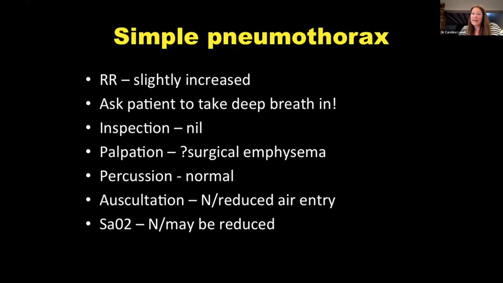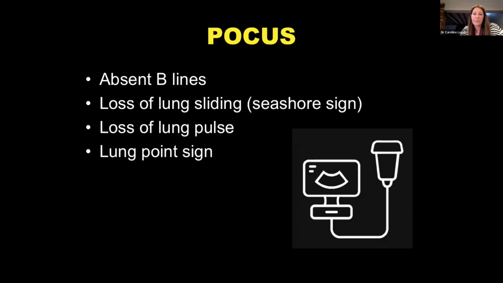Sats are normally normal, and even in patients with a massive, big pneumothorax, if they're young and they've got no underlying lung injury, they've still got normal Sats. So they can compensate really, really well. Or of course, they might be reduced. And as we've said, patients with coexisting lung disease like COPD or any other sort of chronic lung disease are obviously not going to cope well with any of these things.